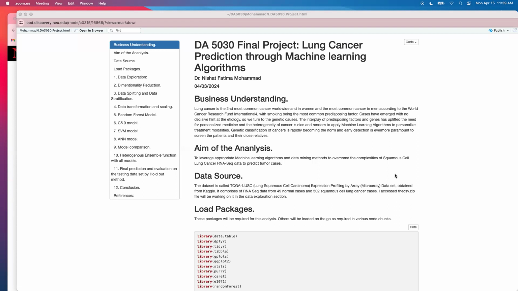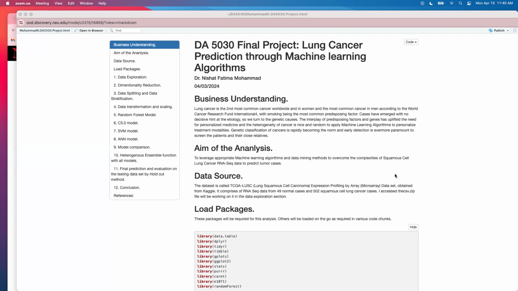So lung cancer is the most common cancer worldwide and in women, and it is the most common in men. It remains deadly because we are unable to detect cases early with several negative environmental factors on the rise. The disease progression and the metastasis is far faster than we expect. And early detection is paramount for the patient and to screen their closest relatives, as well as having a multifold effect on the patients, their relatives, the researchers, and the medical teams.